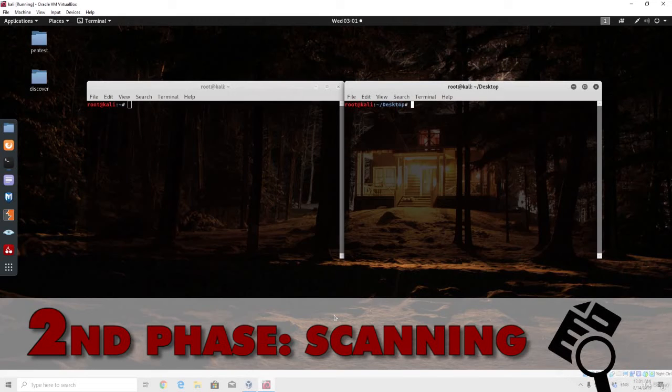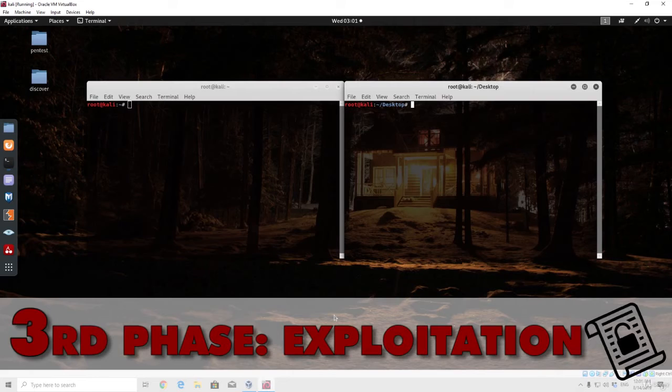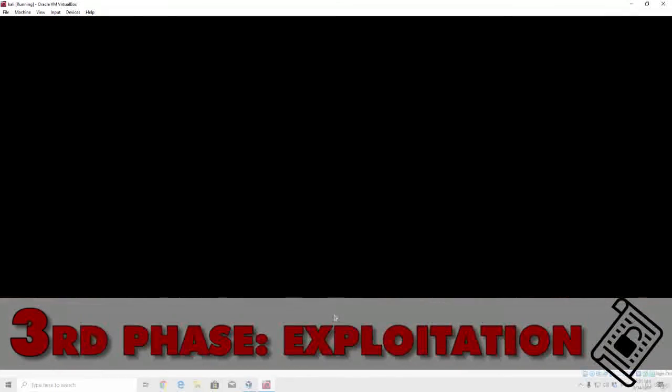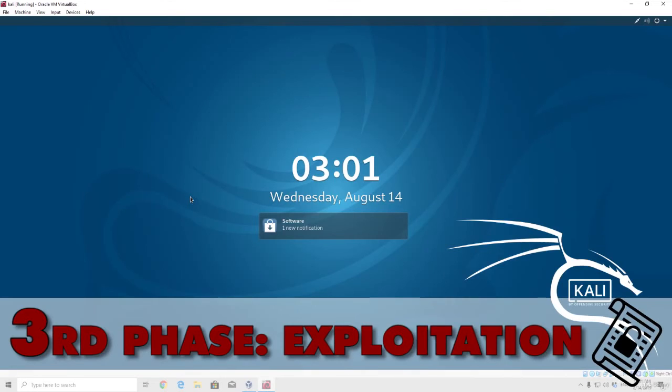For now, we're just talking about the different phases of a penetration test. The third phase, which is the actual phase where we gain access, is called the exploitation phase. It is simply gaining access, because gaining access basically requires taking control of one or more devices in order to either extract data from the target or to use that device to then launch attacks on other targets. Different tools can be used for different targets, should I say.